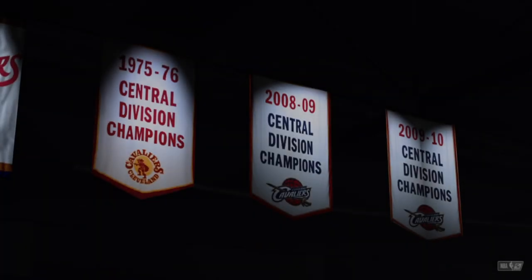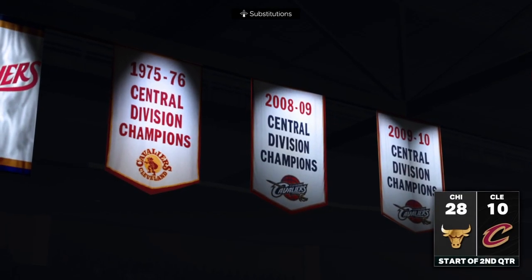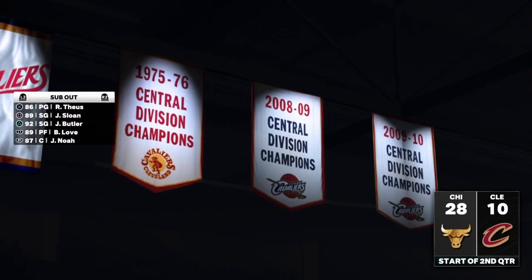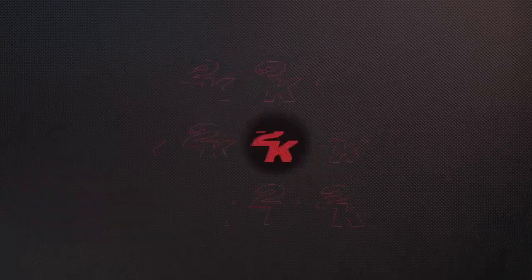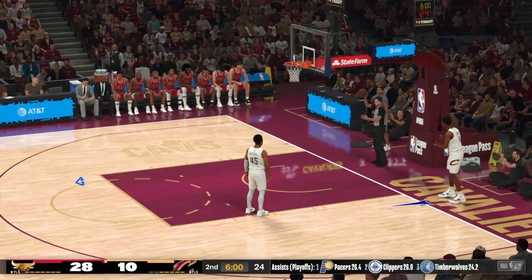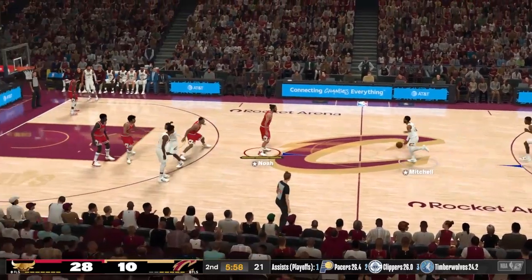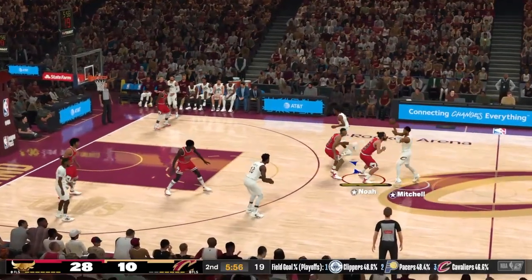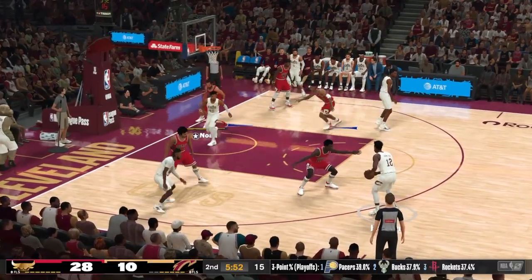Great to have you with us. Second quarter of basketball. This game has not exactly been neck and neck, but plenty of time left in this one. Guys, we've seen a confident-looking Bulls team out there. Great offensive energy in that period. They're clearly on a mission. Can they keep up the pace? Who knows, but they're already in a great position to win this one.